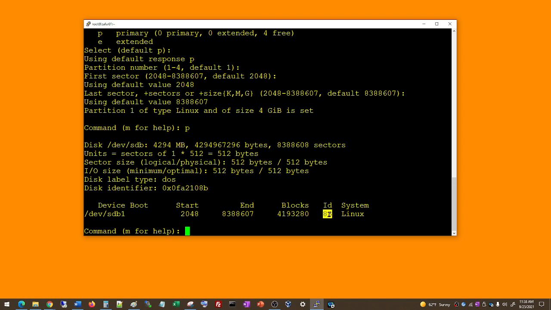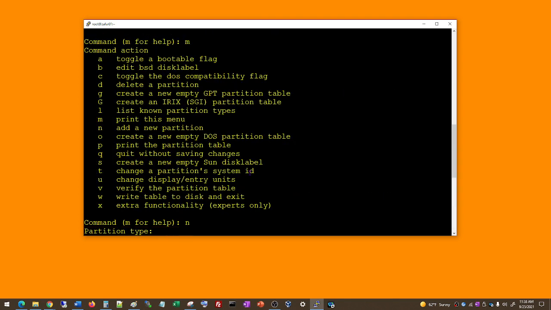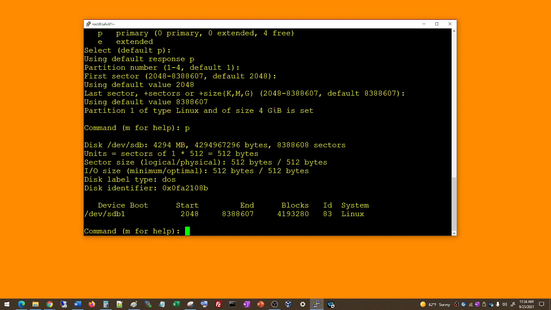ID is referring to 83, right? But we need to change the partition type, which is list known partition types. We're going to first list it, and then we're going to use L to list the partition types, and then we're going to use T to change the partition ID. Okay, so everybody go ahead and push L and hit enter.